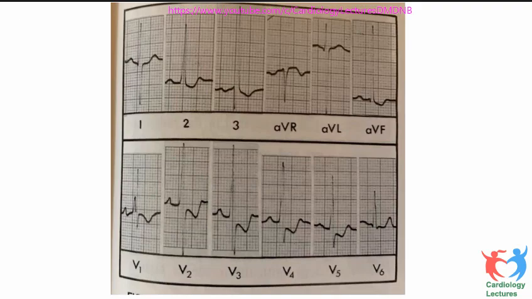Is there a right ventricular hypertrophy? Is there a left ventricular hypertrophy? Sir, yes, sir. V1 RSR pattern is there in V1. Plus there is a sudden transition from V1 to V2. Okay, there is a transition, and that is classical of tetralogy of Fallot. But I am asking a question: is there a right ventricular hypertrophy? Is there a left ventricular hypertrophy?